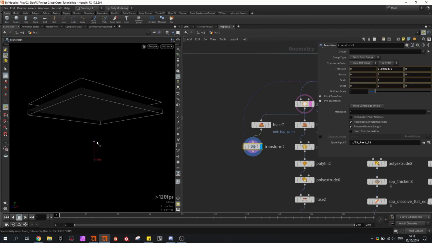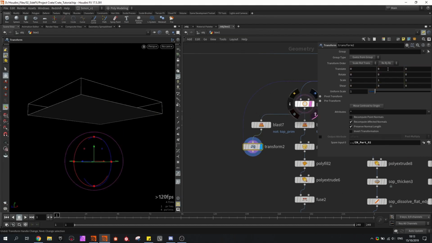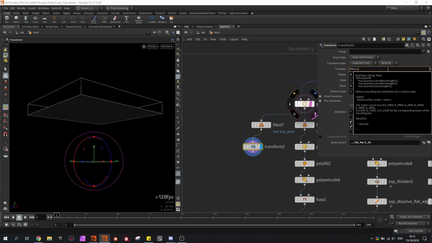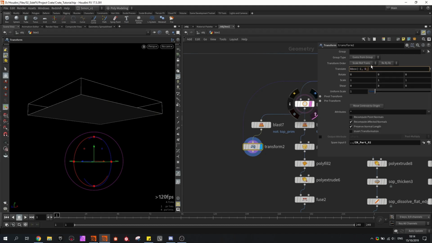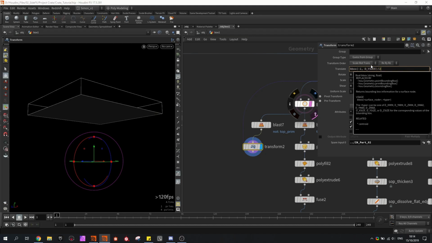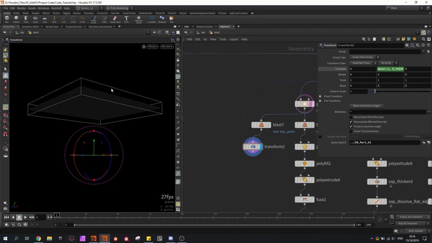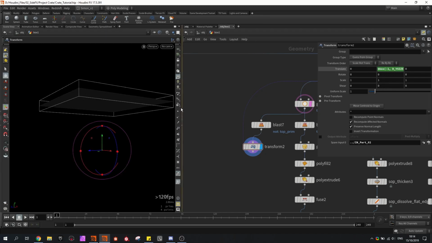And in the up axis, the y axis, I want to ask how big is the box. So bounding box. And to access the spare input, we're gonna press -1. So 0 is itself, -1 is the spare input. And I want to know the y size of the box divided by 2, of course. And then we know the center of the box.